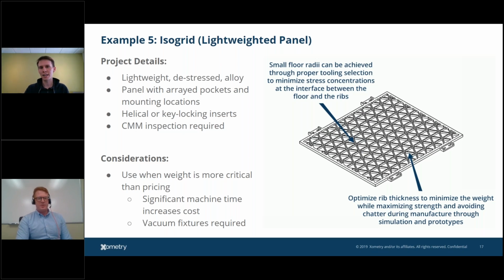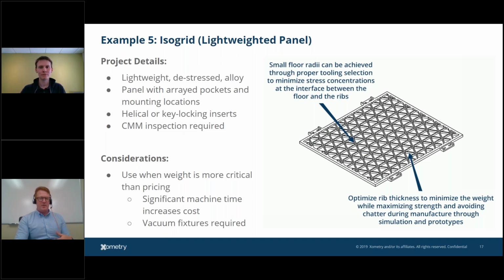Yep, absolutely. ISO grids. So yeah, ISO grids are my favorite. I don't know why. I just love them. We also build a lot of different aerostructure components, and you'll very often see lightweighting techniques like ISO grids or just different pocketing techniques on parts. This is the type of thing that ZamaTree can do all day. And the nice thing is we can also help you optimize the design for manufacturability.